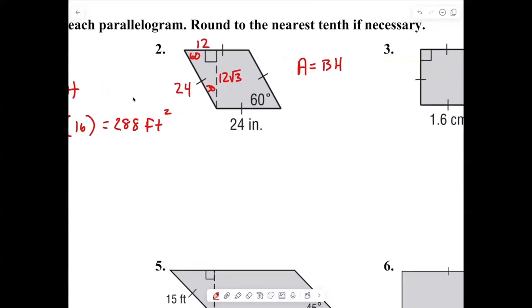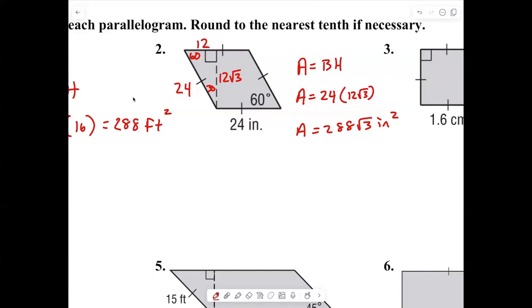All right. So area equals the base, which is what? 24, and the height is 12 radical 3. So area equals 288, I believe, radical 3 inches squared. All right. That's not that hard. 12 times 12 times 2. All right. So if we do 288 radical 3, let's say on the test, you don't remember the 30, 60, 90. I'm okay with you writing and using trig to solve that.